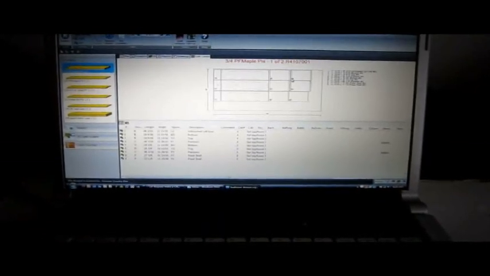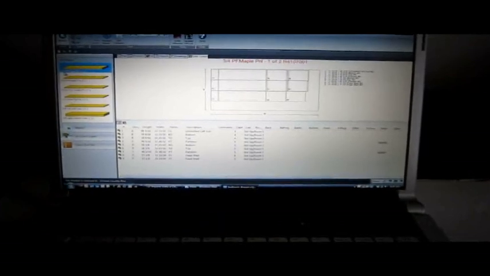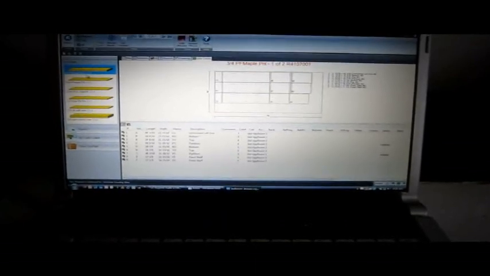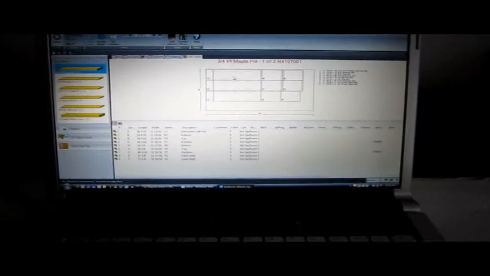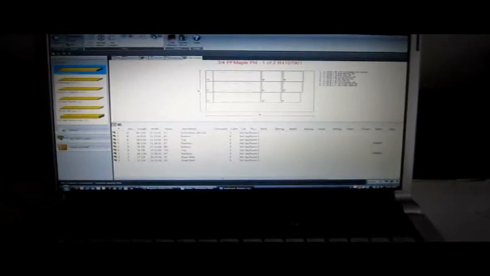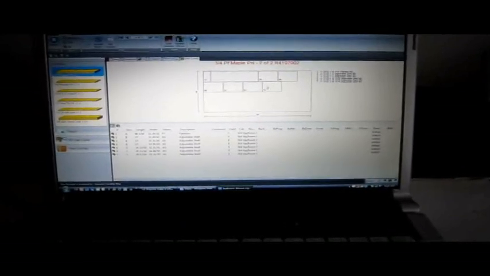Now it's done its Tetris game, and it's stuffed all the parts of similar material onto these sheets. So this is 3/4 pre-finished maple plywood panel. I need two panels, and you can see that the upper cabinets that are on top of the deck are made with pre-finished plywood. As we open the doors, we want that to be pre-finished. And then the last part is, you know, tops, bottoms, and ends of the cabinet.